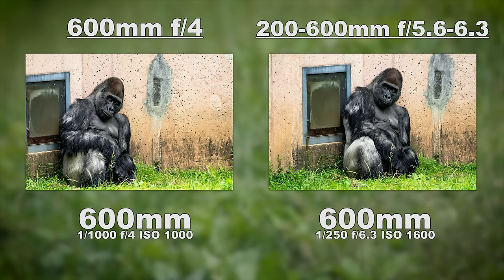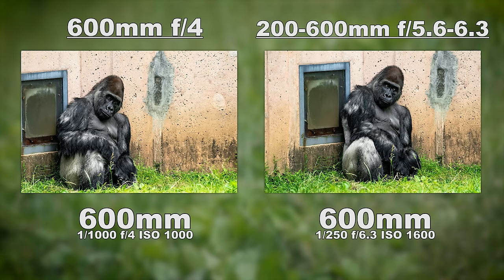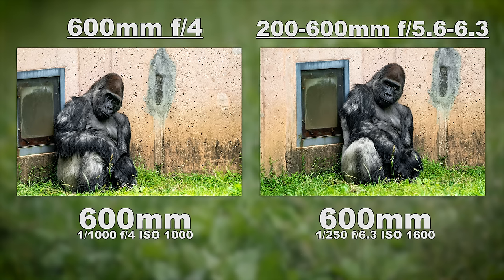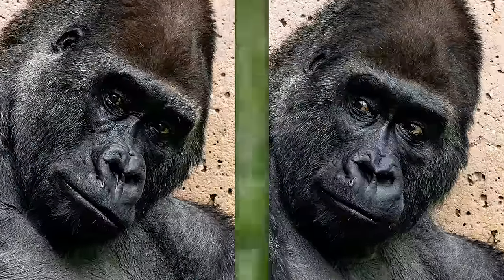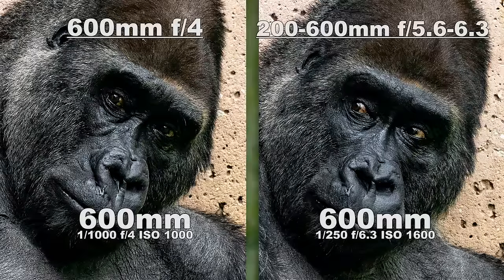Now, let's jump into these first two images. So we've got a silverback gorilla here at the Philadelphia Zoo just sitting at a distance. Now, I'm zoomed out to 600mm with both of these shots. Now, when you zoom in on the eyeballs, they are very similar. They're both at an extreme distance of 600mm. They're both up against the wall. So the difference between 6.3 and f4 in this situation isn't really much different.